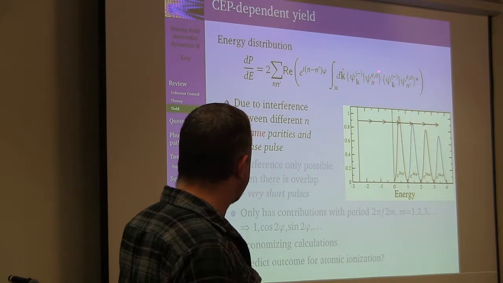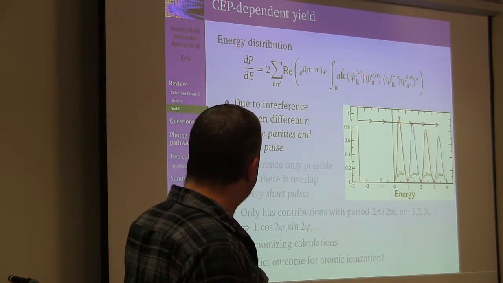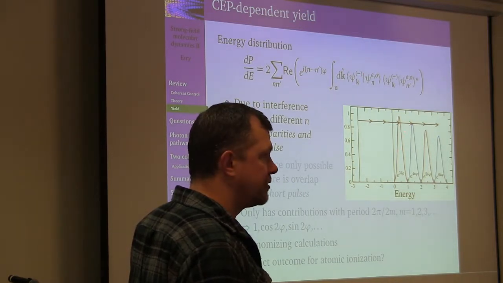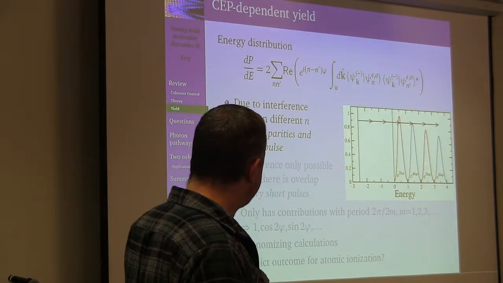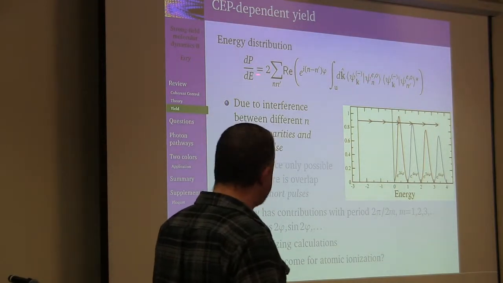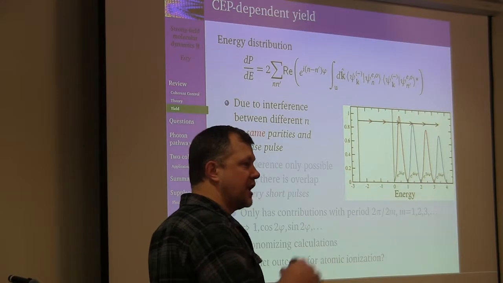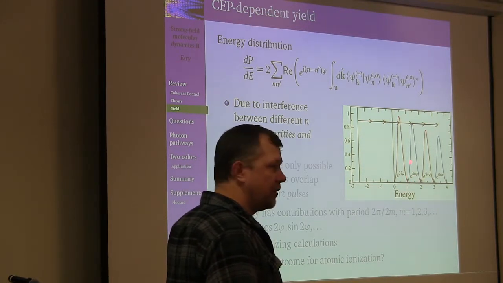So that would be n equals 3, an odd parity contribution, and it's the absolute square of this. So this is the absolute square of one of those amplitudes, another, another, another. This is for 3 photons, 4, 5, 6. We said that we need to get CEP phase effects here, we need these amplitudes to contribute at the same momentum or the same energy. So we need to look at the overlap here, right?